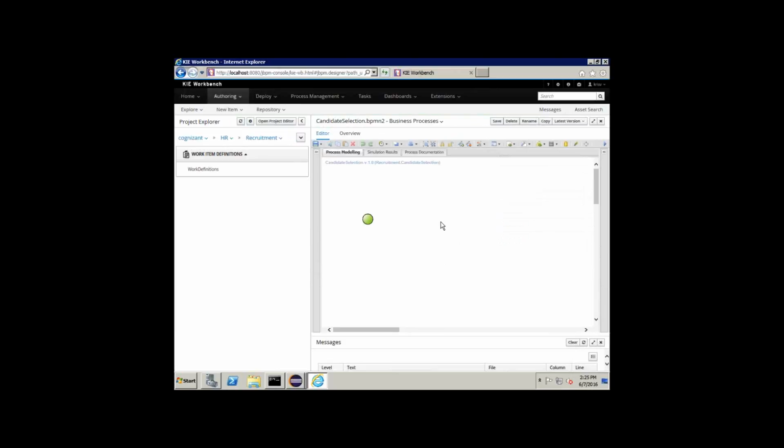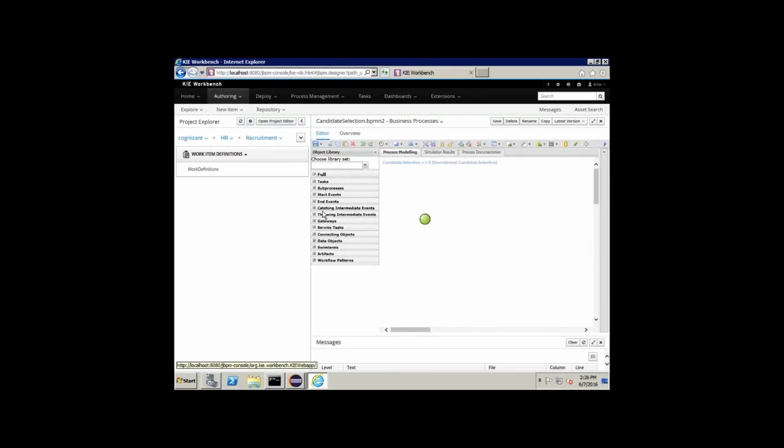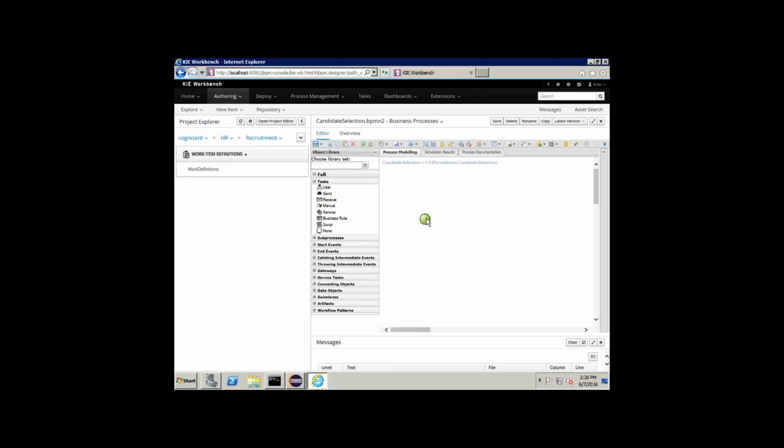Okay. Now, next, we have to do certain activities, right? So you see here, you have the property editor. I'll click on this, and it gives me tools that we can load. Start event is already there, right? Now you can take different types of task. For example, I'll take a task here. If you don't want it from here, you just select it. The minute you select, you will find these, right?